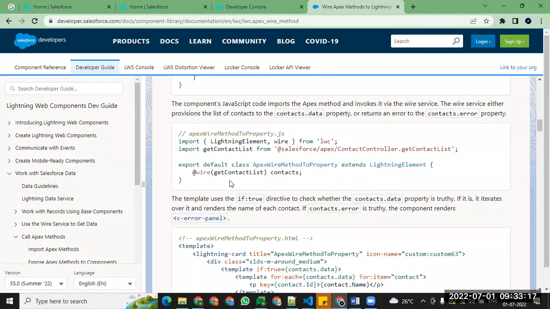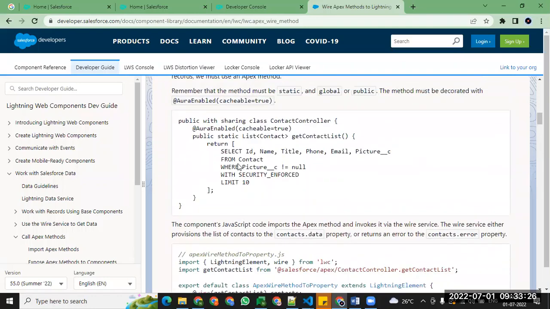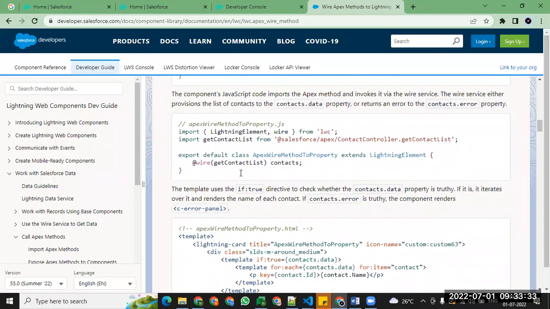So what it does is it will always give you the refreshed data from the Salesforce database. So that's one of the benefits, and that's why wire is beneficial here.